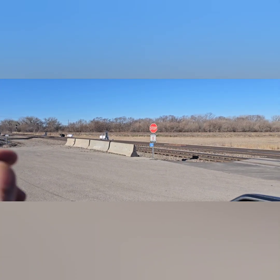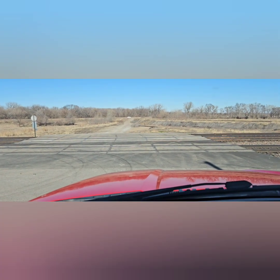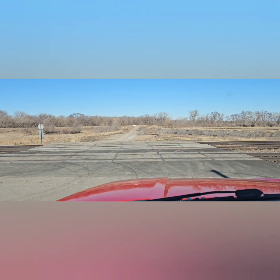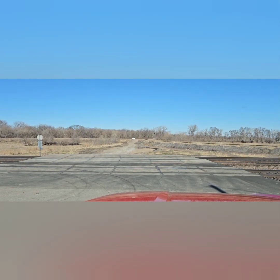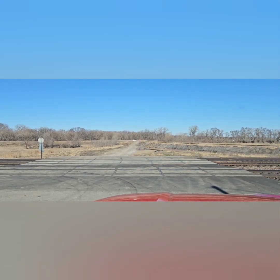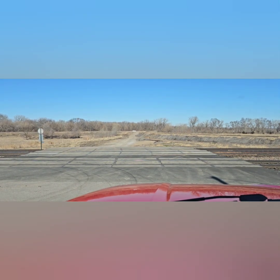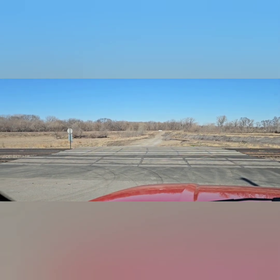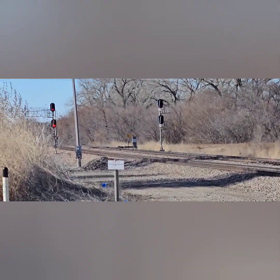The western leg of the Y is farthest away from us. The Creston Sub's in front of us, the first 2 tracks, and the 3rd track is the Omaha Sub. And then in the background is the eastern and western leg where they come together for the beginning of the Sioux City Sub, which is how BNSF gets up to Sioux City, Iowa. Again, Railfanning Adventures, February 29th, 2024. Again, this is looking west. We are all red.